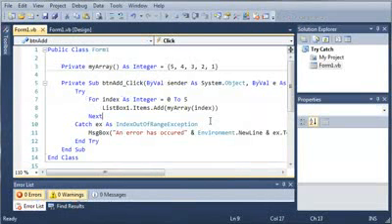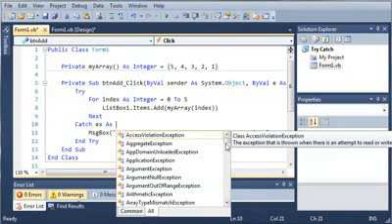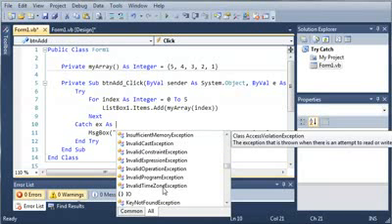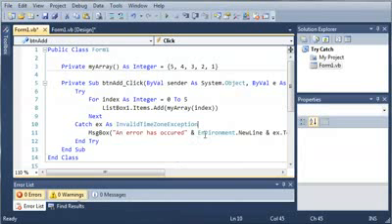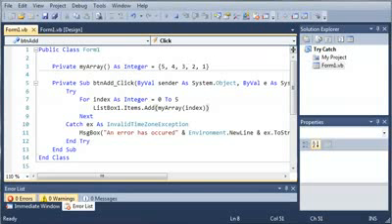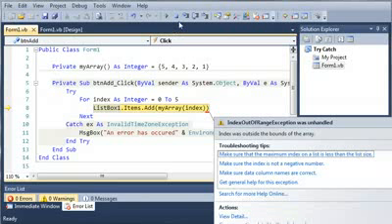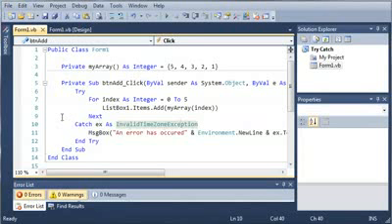Now let's go ahead and catch a different kind of exception here. You can see there's a whole bunch of exceptions that we can use. Let's do invalid time zone exception. If we run this and click add all, you can see that it crashes. The reason it crashes is because this catch statement is only going to catch invalid time zone exceptions. It's not going to catch any other type. So that is one reason to use just exception as a default type, which will catch any type of exception.